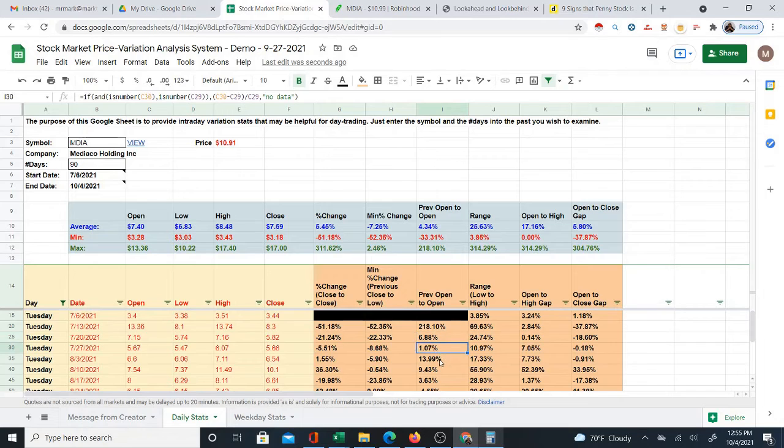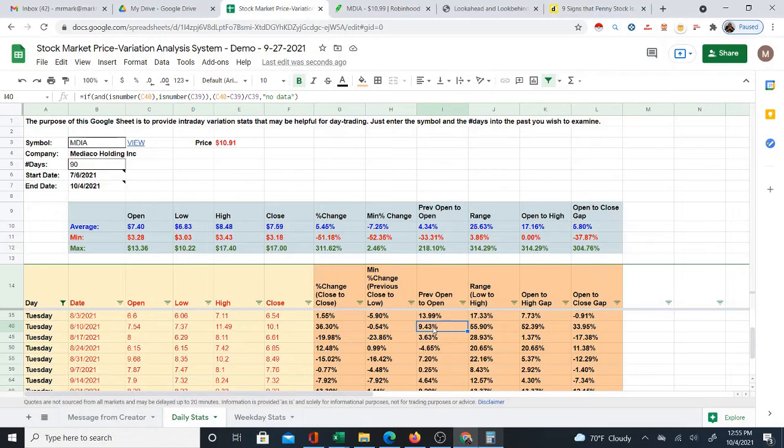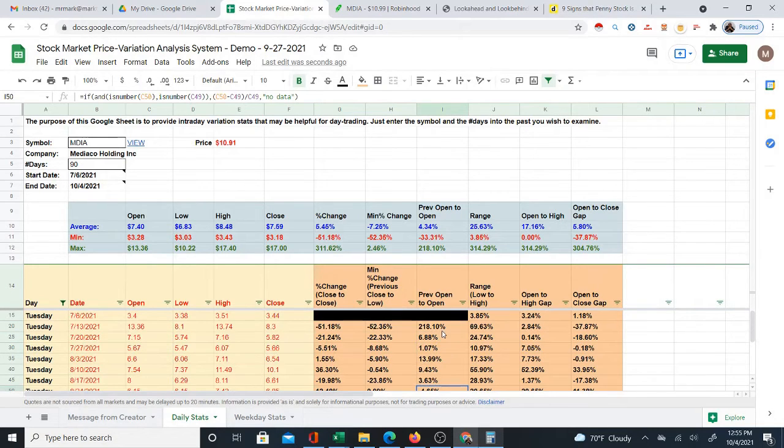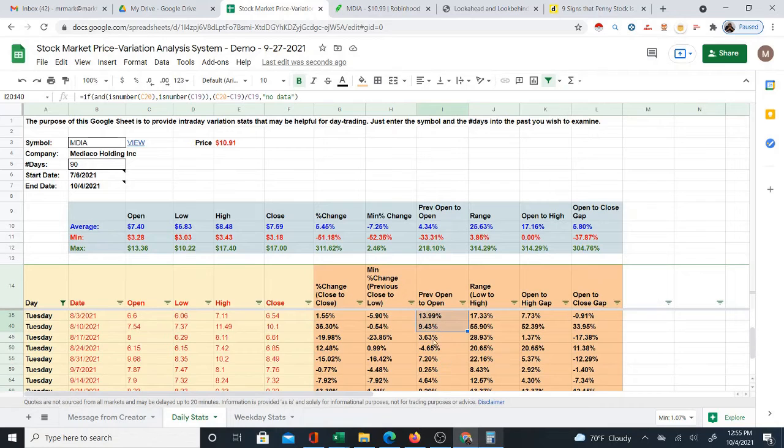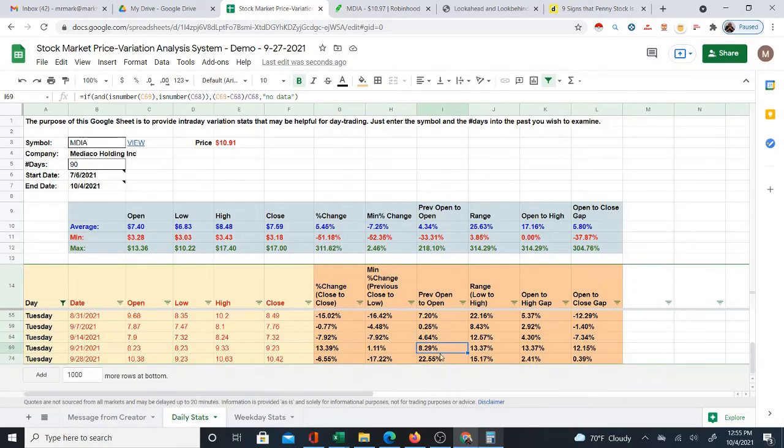Then you would have made 1%. Then you would have made 14% overnight. Then you would have made 9. And these are all overnight. Then you would have made 9. You would have made almost 4%. You would have lost 5% here. But look how much you already made. The 5% you lost wouldn't matter. Then you would have made 7, 0.25, 4.64, 8. And then finally you would have made 23% if you round it off.